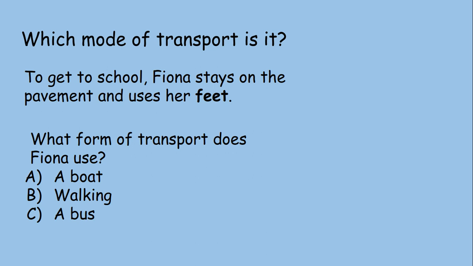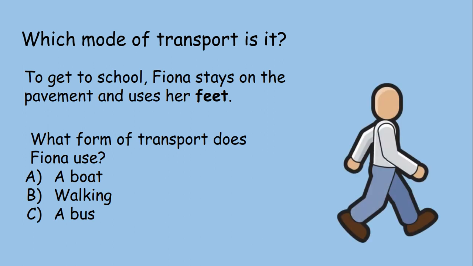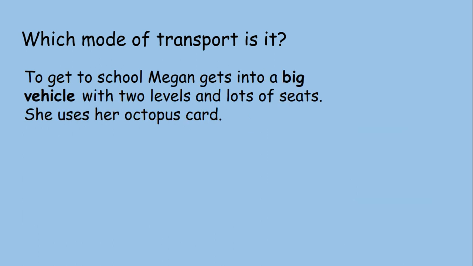Let's see, remember she stays on the pavement. I don't think boats can go on the pavement, and she uses her feet. I don't know how often you have to use your feet on a bus. She was walking. Well done if you said B, walking. How does Fiona get to school? She walks.